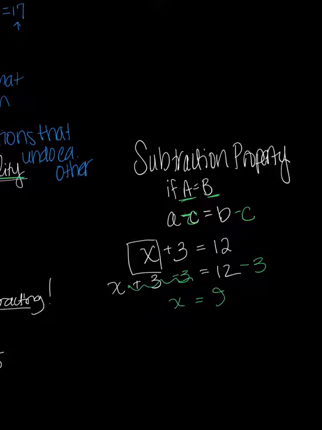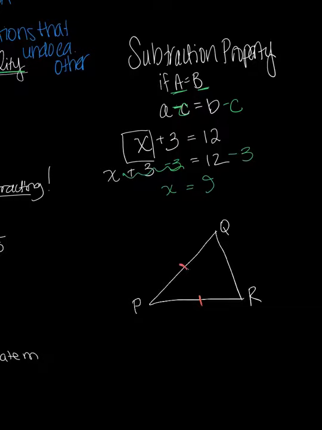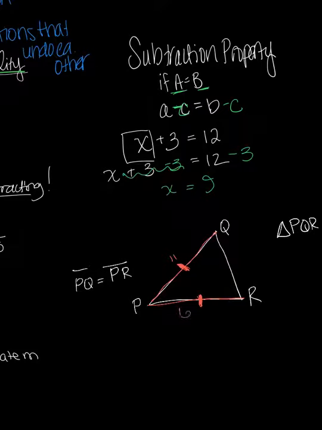All right, let's look at one involving a triangle here. We're going to use this property. Let's look at using these properties of subtraction and addition with equality. So I have a triangle here, and my triangle is triangle PQR. And triangle PQR has two sides that are equal, and those are represented with these tick marks in red. If you see single tick marks on geometric figures, it means that this length is equal to this length. So I know that segment PQ is 11, and I know that segment PR is equal to PQ, but this is 6 plus A. Now you could probably intuitively find A, but we're going to do this algebraically.